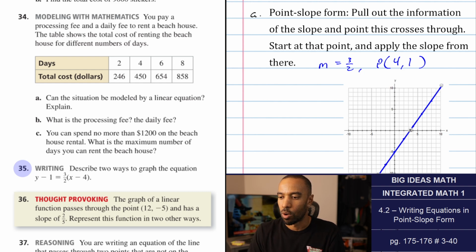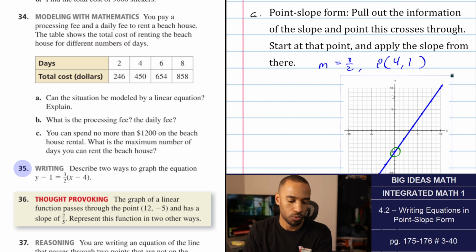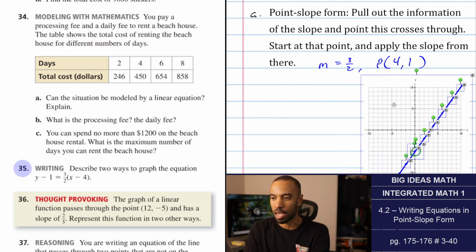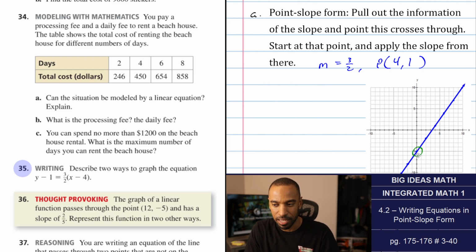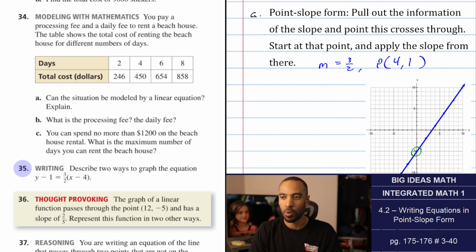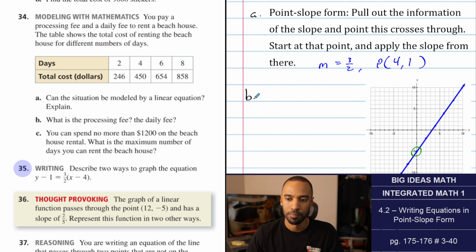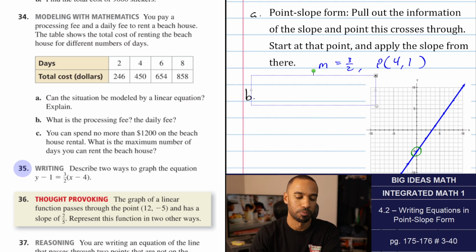Now, I'll tell you what I'm going to do. For slope-intercept form, we've graphed slope-intercept form plenty of times. The last chapter had this as a feature. So I am going to give you the slope-intercept based off this graph. We can see our y-intercept is -5, okay? Keep in mind, this is where we started for this problem, 4,1. Without knowing that information, because we wouldn't have the graph yet, another way to do this is through slope-intercept form, which means get your equation in slope-intercept form and graph as you know how to.